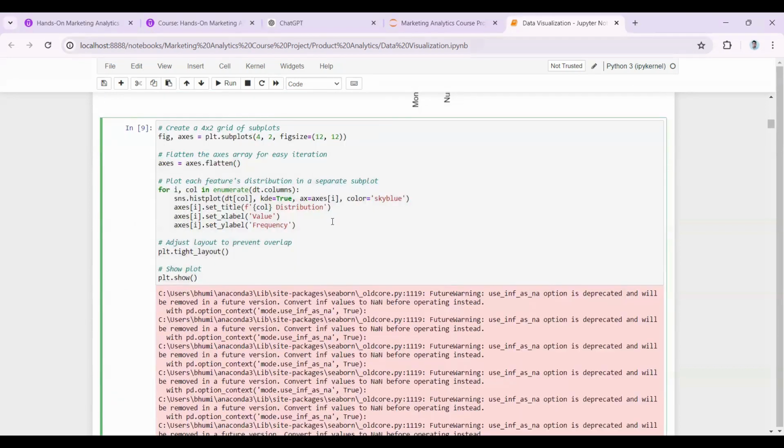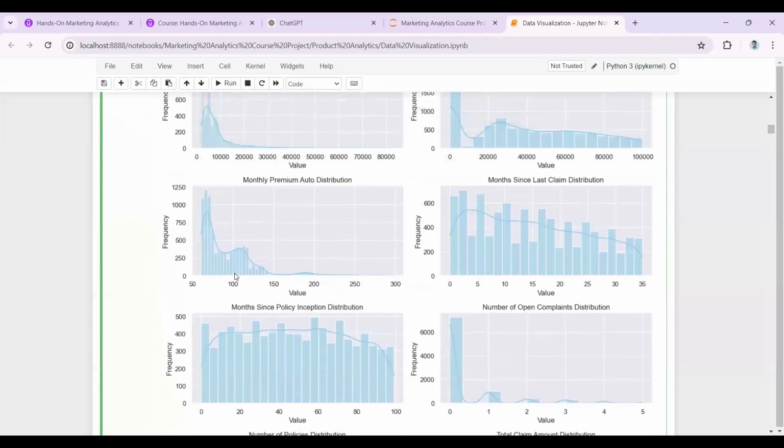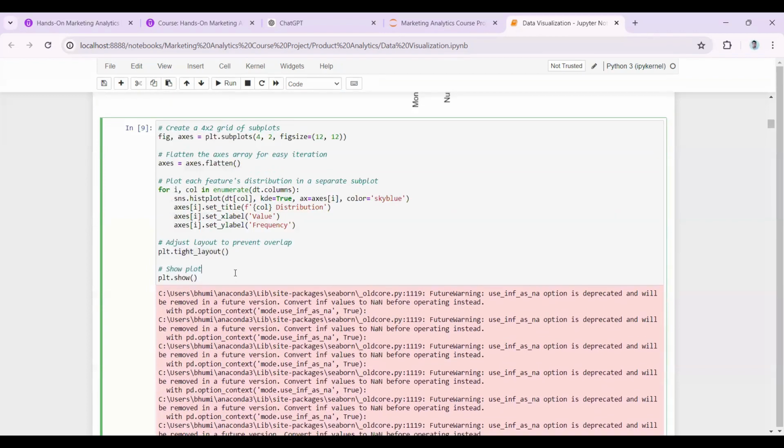However, if you have a very large number of variables, then don't use a loop, otherwise it will slow down your speed, meaning you have to wait a lot. So it depends: either you can plot it one by one, or you can do it at once by running this loop. This is the number of data columns. If the number of data columns is very large, then the plotting will be very slow.